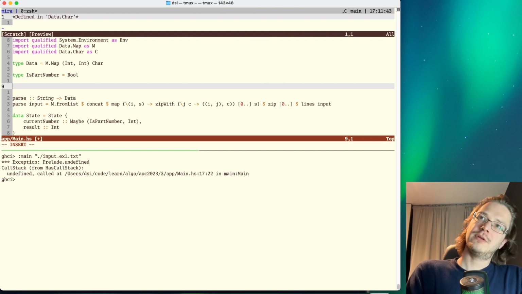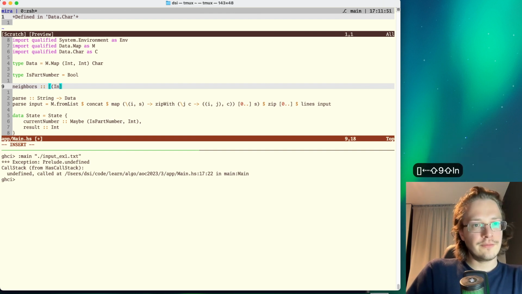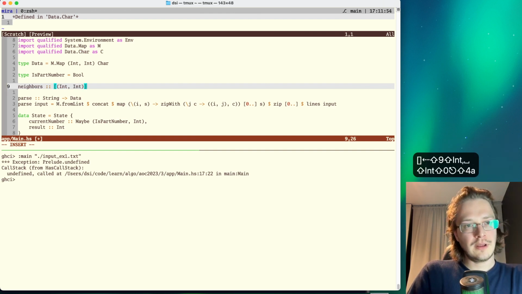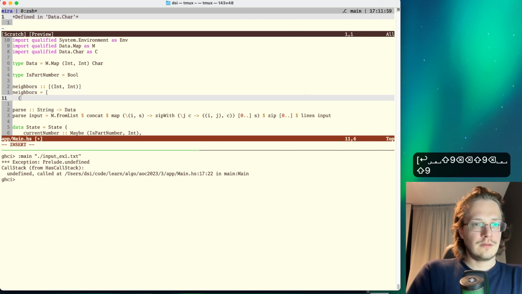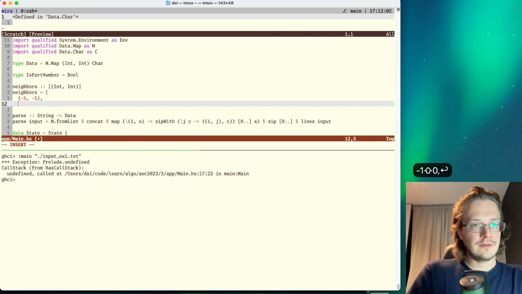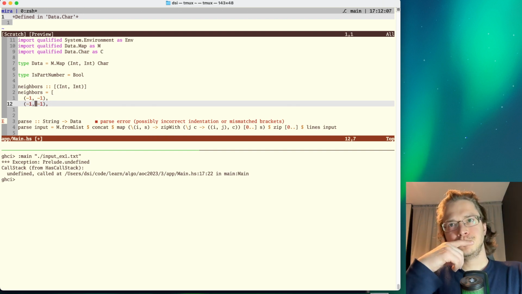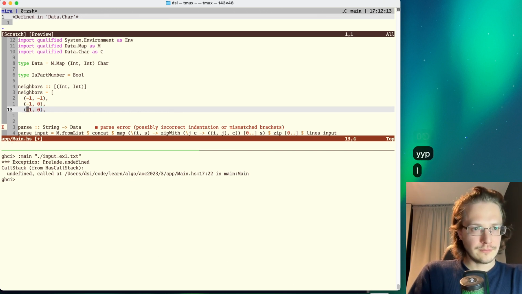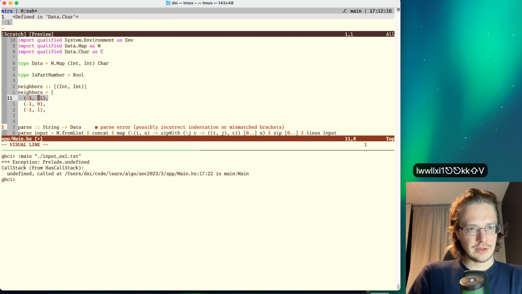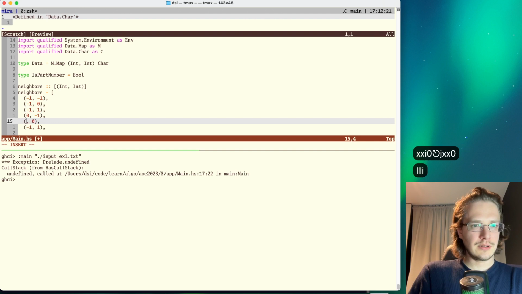It will be a constant, let's just call it neighbors, and it's a list of int coordinates, and it's basically the first neighbor lies here, the second one here, another one here, then we have the same line.